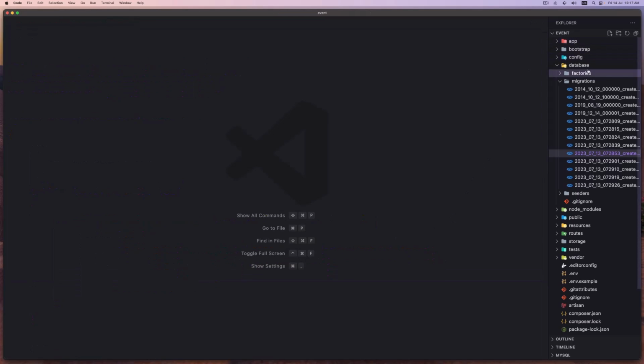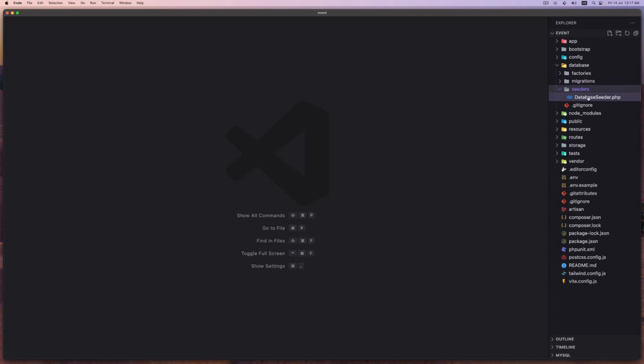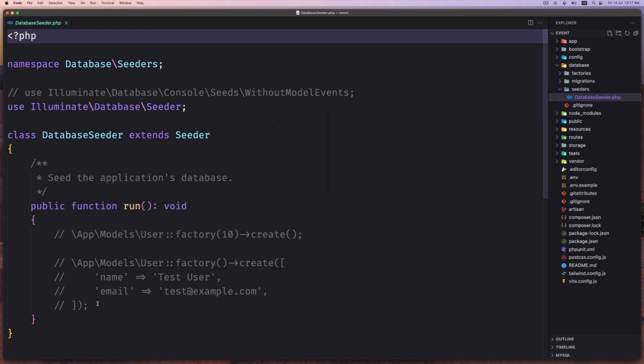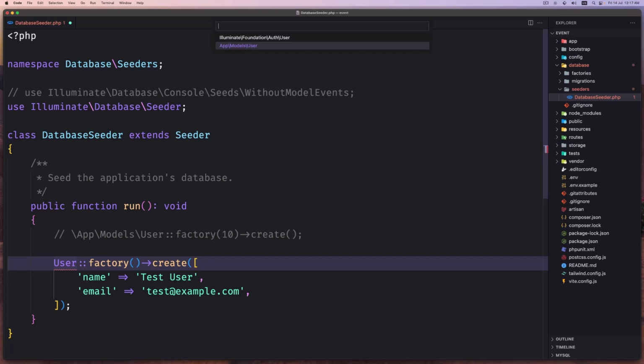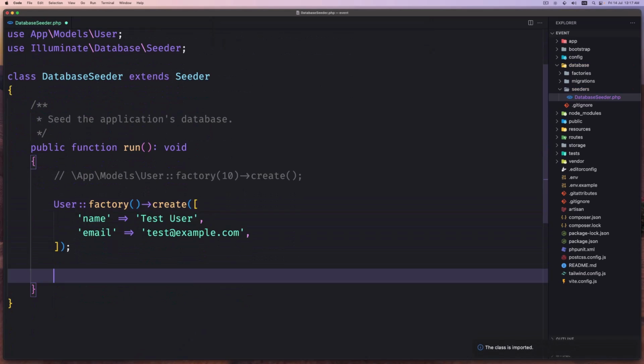Now before I run the migrations, I'm going to open the seeders database seeder, and here I'm going to create this user by default. So let's uncomment this, and then I want to import the user model. Okay, and I want also to create countries, cities, and tags.